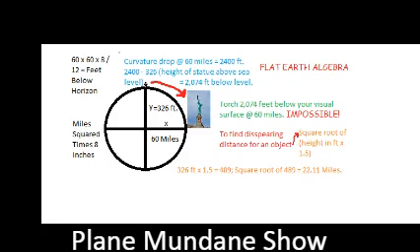If we have miles squared times 8 inches, we'll take 60 times 60, which is miles squared in this case, times 8. That's going to give you a big number in inches. And if you want to know feet, just divide that number by 12 because it's 12 inches per foot. You'll get 2,400 feet. So sea level will go down 2,400 feet in 60 miles.